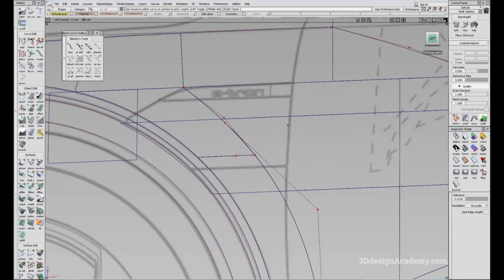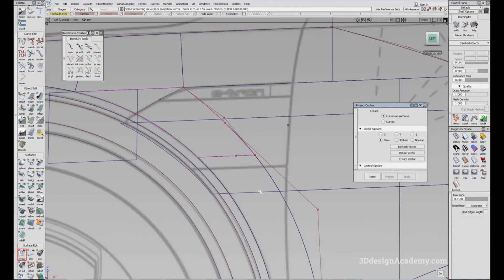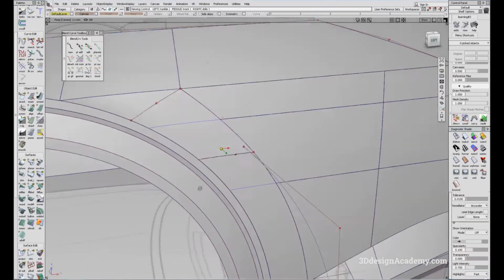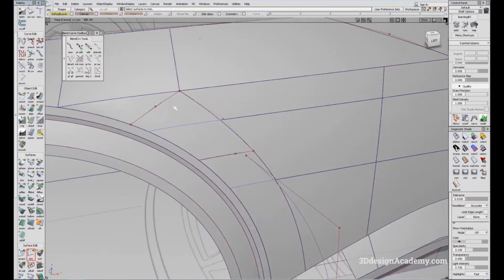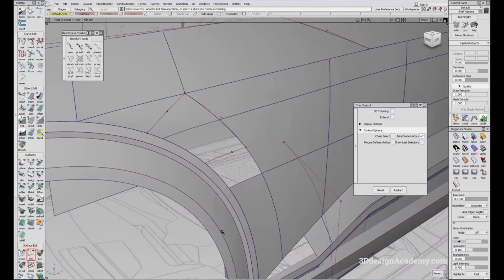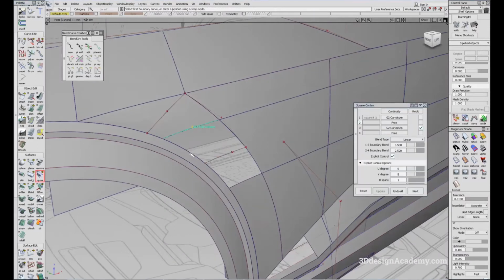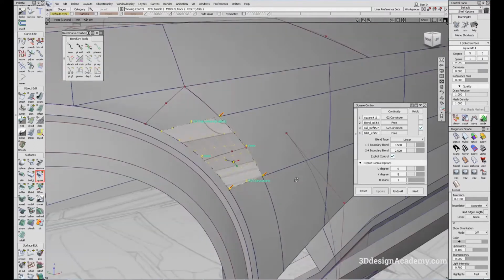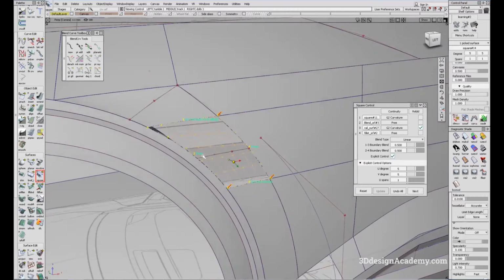So I just did an extend, and I'm going to do a project on both sides, over here and over here, and delete the surface. Trim over here and trim over here. I'm going to use a square like this, with curvature on both sides. 4 needs to be curvature, but it looks like 2 needs to stay.